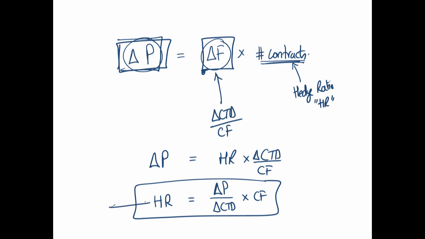The number of contracts you need to hedge your exposure to duration fully, you would obviously go the opposite direction to your portfolio exposure, is change in your portfolio, or if you like, sensitivity of your portfolio to a change in interest rates divided by sensitivity of CTD to change in interest rates multiplied by the conversion factor. So this little equation here is very simplistic, very easy to use, but it does assume that you are fully hedging, all right, and it does assume that your portfolio is behaving very much like the CTD.